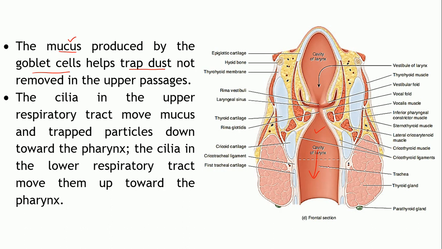And the cilia will help in removal of the particulate matter which is trapped by the mucus. Now, remember the cilia which are present in the upper respiratory tract, the upper portions, beat in which direction? Inward direction, right? From the nasal cavity, it moves towards the pharynx, correct? And from here, the particulate matter can either be swallowed or it will be spat out. That is what we have seen.